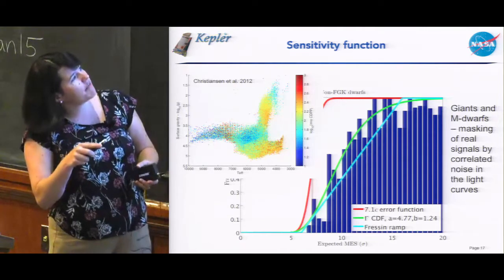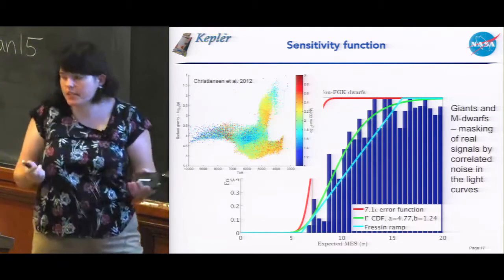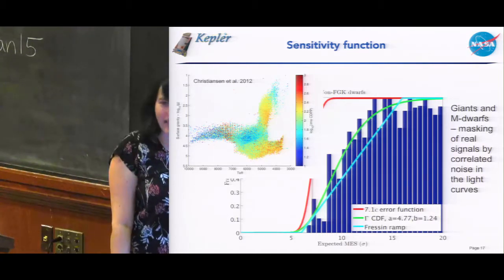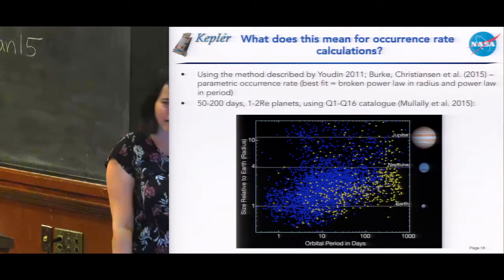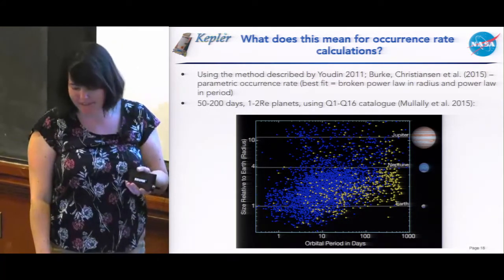And these are the ones that have both increased CDPP, so this color here is the noise. So they have increased CDPP, but they also have this increased correlated noise, which is harder to find things around them. It's easier to find small things because the stars are small, but it's harder because they're noisier in a way that we don't like. I know, work that out.